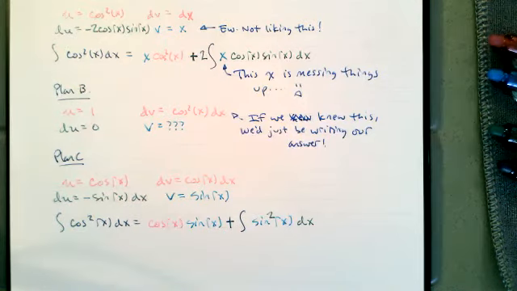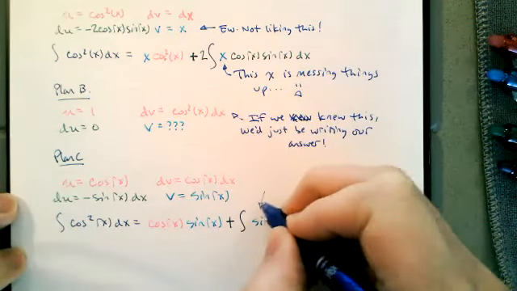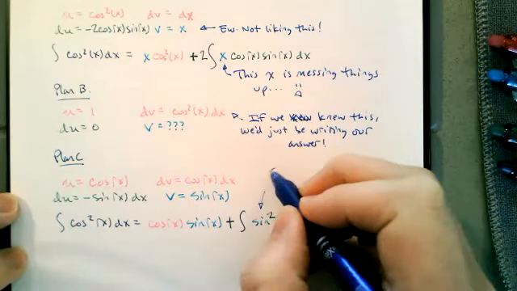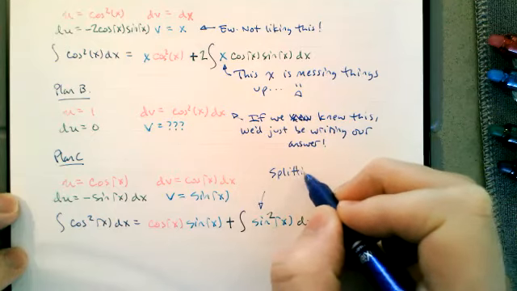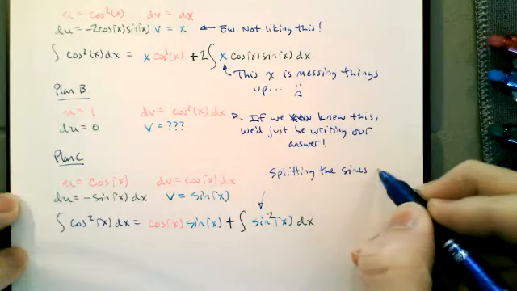Now at this point, you might be thinking, we'll do the same thing. Integrating sine squared, I'll do the same thing I did before to get here. I'll split the sines. Let's try that so that we'll see that it doesn't work, and then we'll have to come up with a new plan. Splitting the sines isn't going to work either.